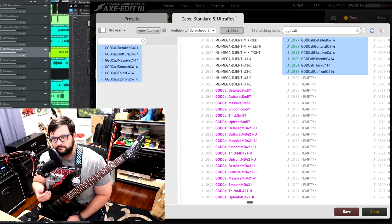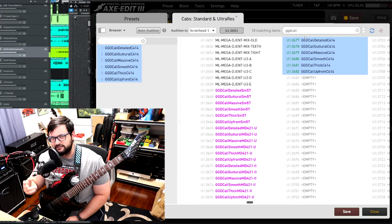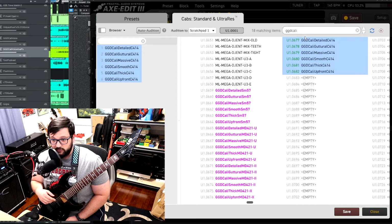Now, other IR loaders, a lot of them use WAV files. Like the Two Notes Wall of Sound, that one uses WAV files. If you want to use this in Wall of Sound, very easy. Do the exact same thing we just did. Export it and name it out.